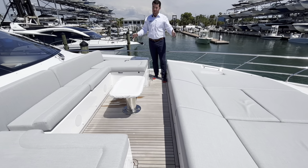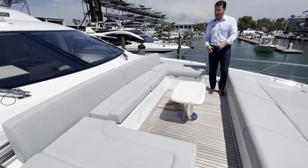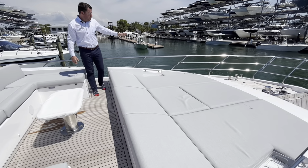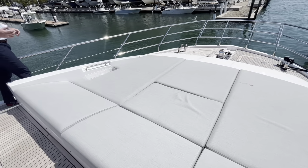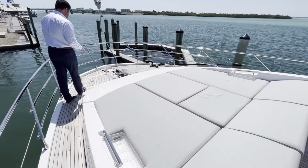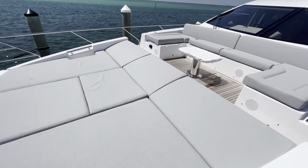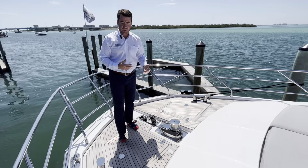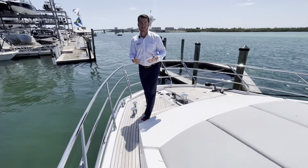On the 72, we split both a couch to give you a place for maybe an evening settee, drinks, possibly even dinner underneath the sunset, but without removing all of your lounging spaces forward. There's plenty of room for cups, for drinks, and these guests can hang out undisturbed while you access the front of the boat. That means if captain or crew are tying it off, you have tow controls for your windlass, if you're just taking a charter, taking friends and family to the sandbar. The front of this boat is incredibly well thought out and very useful.